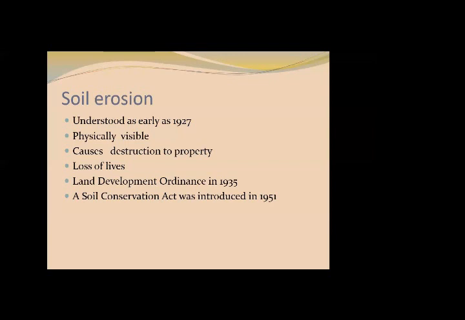The Soil Conservation Act was introduced in 1951. But then again, we have a problem in this country. Any ordinance or any conservation act is there on the paper. Implementation is sometimes not even 50%. So we have to move very much faster there if we are going to save this upper watershed.